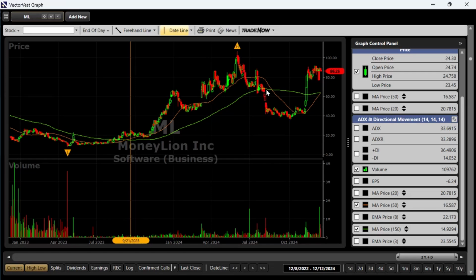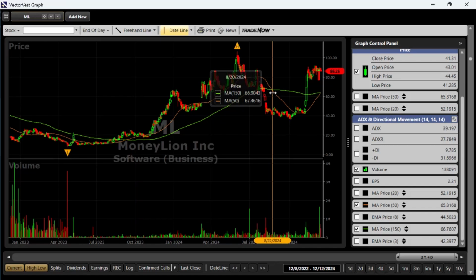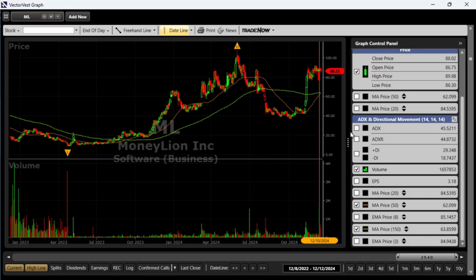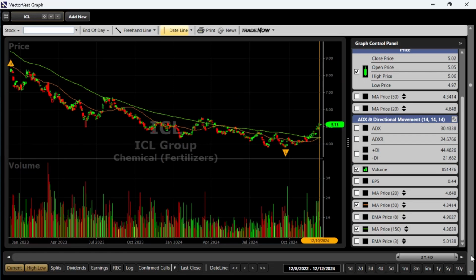Now you had a violent pullback here, and even if you closed on the bearish crossover, you still made almost $17 a share. I think there are better money management rules that you can follow here, like price crossing below the 50-day moving average and staying below it. But nevertheless, you're getting a fresh, new bullish crossover here using the 50 and the 150. And I just go through all the stocks.